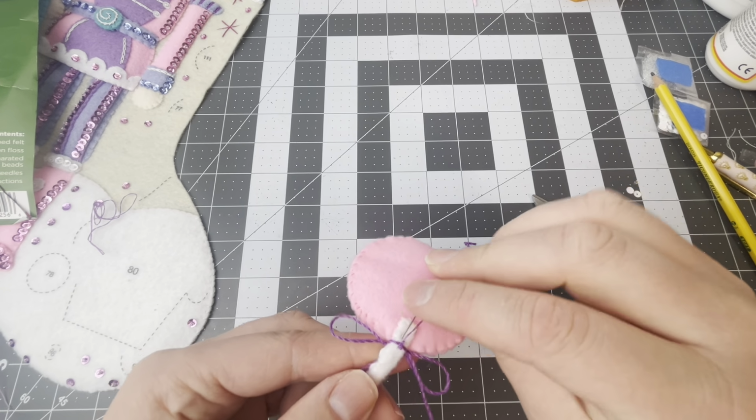So what we're going to do is grab the needle. This is the bottom. We're gonna go like this. I'm gonna come on the bottom here, but underneath, and go back down here to secure it if it doesn't knot up on me. Like that. And tie it off.